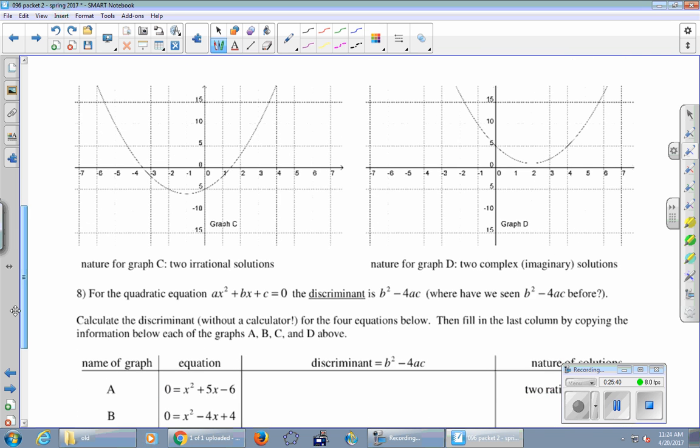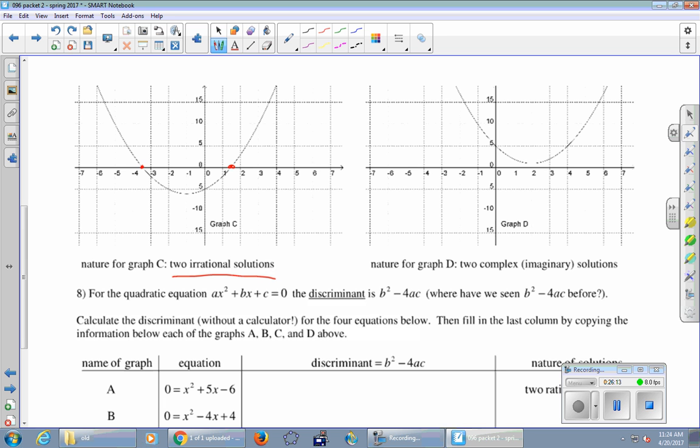Coming down here to graph C, how many x-intercepts? 2. Okay, now there's absolutely no way for us to look at this and know whether those are nice numbers or not nice numbers. But we actually studied this particular graph last class, and the solutions that we came up with were something like 1.449, and then it went on and on and on in the calculator. Rational or irrational? Irrational. These are not nice numbers. We had a square root still left in them. So our conclusion here is we have 2 irrational solutions.